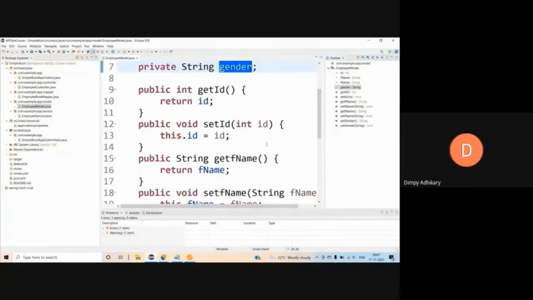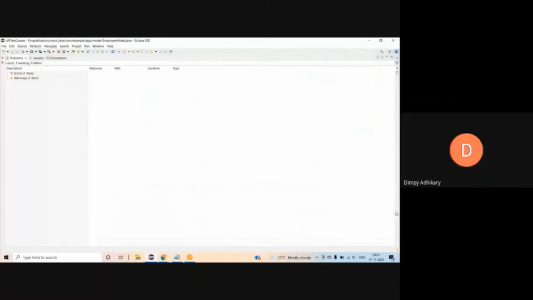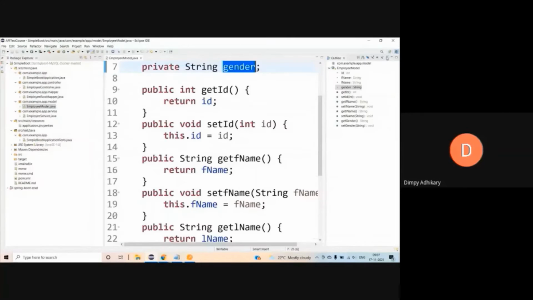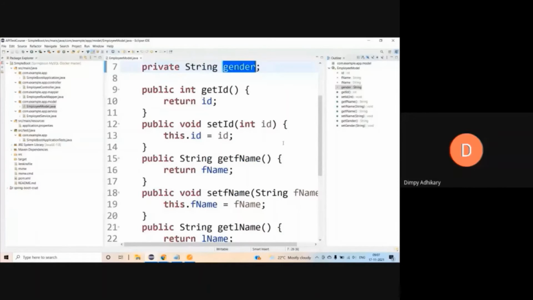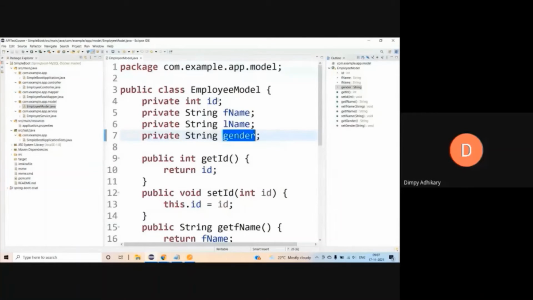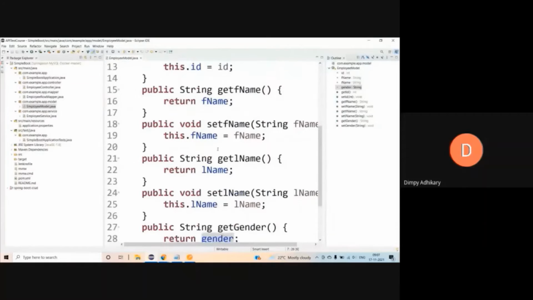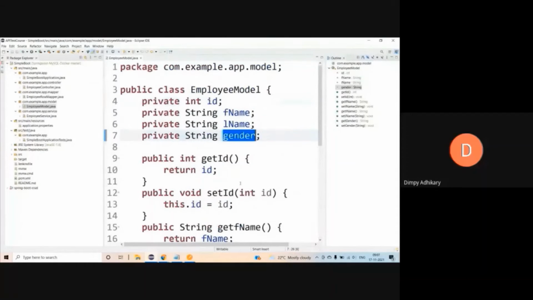And this is again simple: they have added a getter and setter method for each attribute. This model they will be using to get the details from the user.